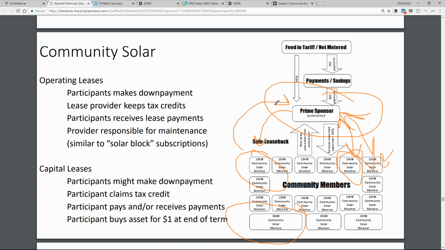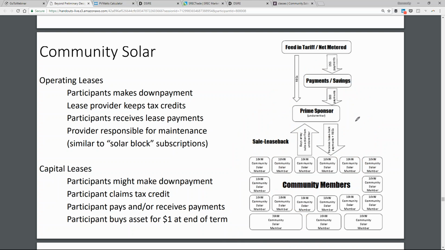And so they pay the prime sponsor in a lump sum, and the prime sponsor gets payments from the utility and then pays that back to the individual. Whether it's a capital lease or an operating lease can transfer tax credits and depreciation away from the sponsor and into the individual buyer. Although, when you're transferring under a capital lease, you're actually transferring the ownership. So you have to be a little careful. If you're trying to offload the tax credits and depreciation to a third party, you have to be willing to let that third party own that section of the panels. And that means that at the end of the term, if you wanted to renegotiate the deal, they're going to either come along with you or you're going to have to buy them out at fair market value.